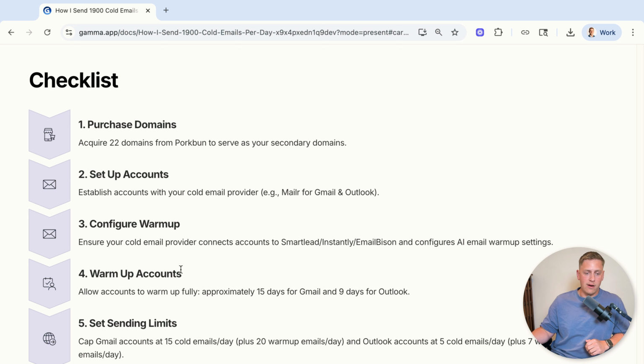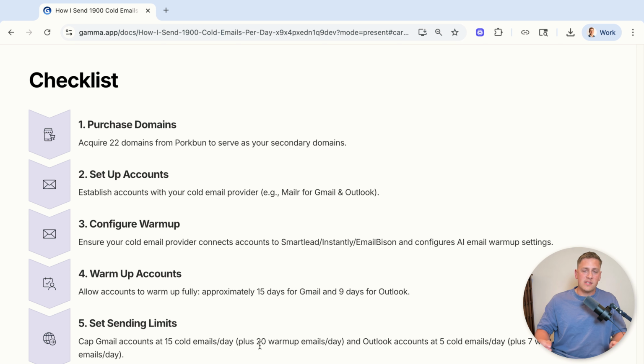Have the email account provider set up warm-up for you. So they'll connect it to SmartLead, Instantly, or Email Bison and configure all the settings for you. Have the email accounts in warm-up by themselves without sending cold emails. And then when they're ready to send, you activate them, add them to the campaigns and start sending cold emails with the correct settings. Once the email accounts go live, simply have about 30% more warm-up emails being sent than cold emails being sent. So you should keep warm-up emails sending while sending your cold emails to ensure that they stay at a top tier deliverability for the longest period of time.